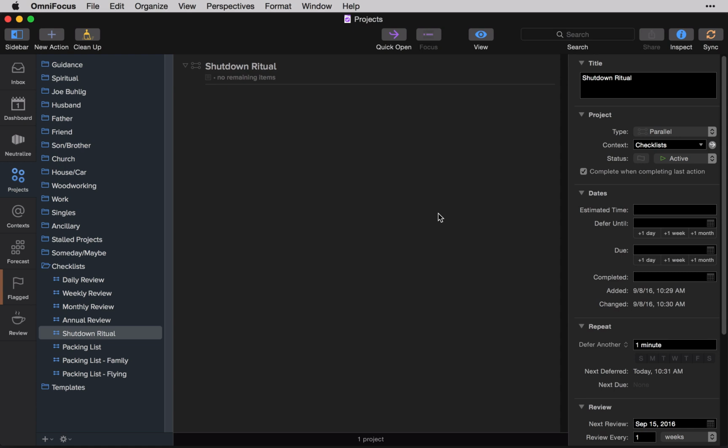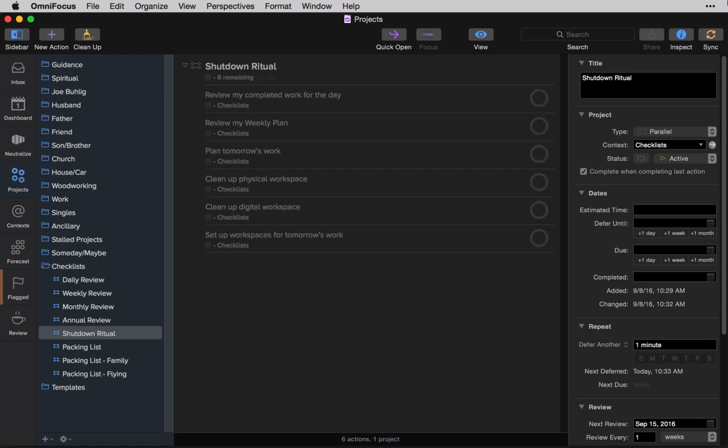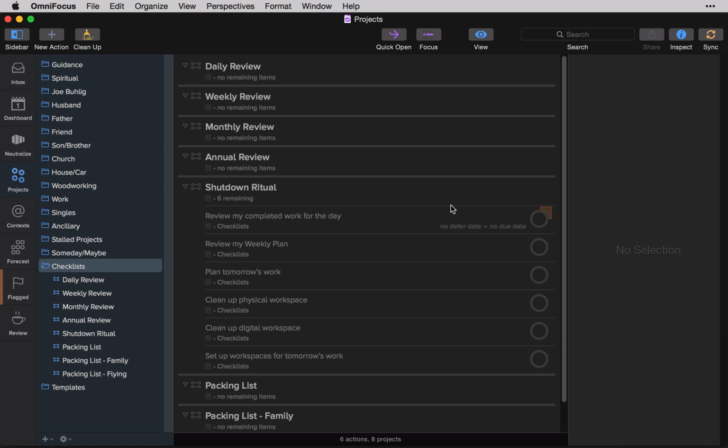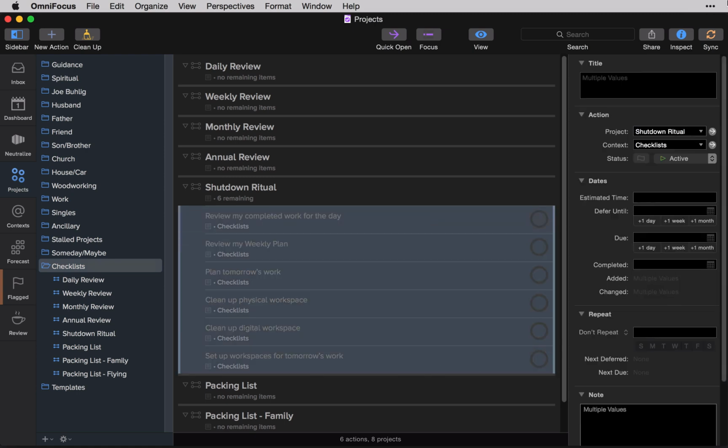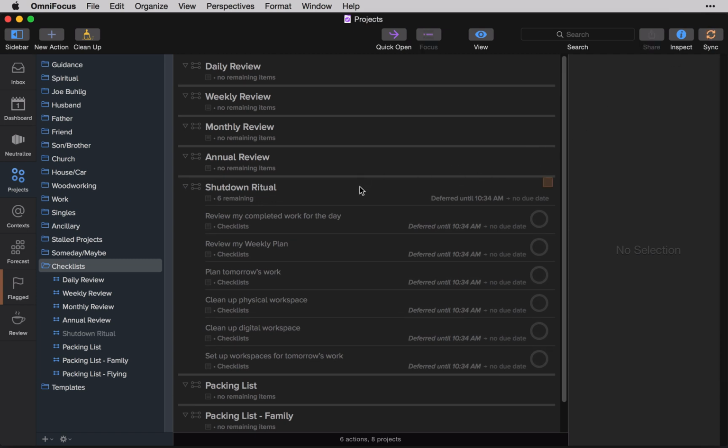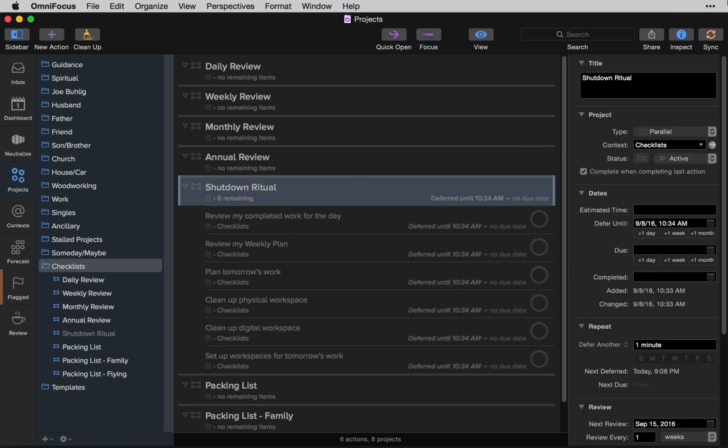And then if I wanted to add my new items to this list, there we go. All that you have here is just a series of items that I do for a shutdown ritual at the end of my workday. And just for demonstration purposes, let's pull this up so that we can see what happens if we complete all of those. So if I select all of those items and I check those off, you notice that the project seems to stay there, but actually what happened was it completed that project and then recreated it and deferred it by 1 minute. So I have the whole project there ready to go again, and I can use that checklist again.